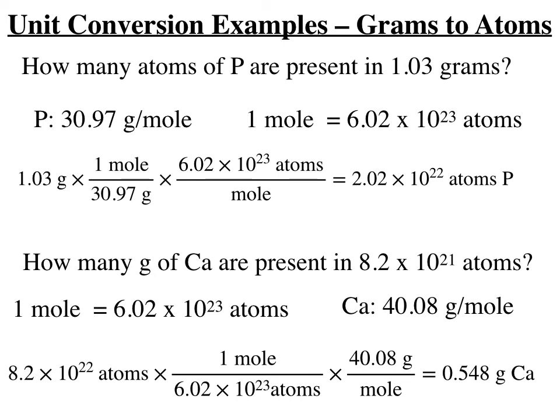Then I apply the second, 40. Divide by 6. Change atoms times 10 to the 23rd atoms, or vice versa. Divide by 1. The end of the first conversion puts me in an answer of moles. 23 atoms. So I line up the calcium conversion, which is 0.548 grams, with its mole component on the bottom and its atom.